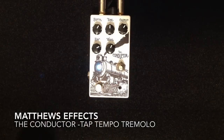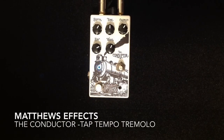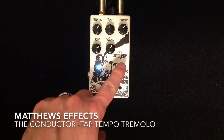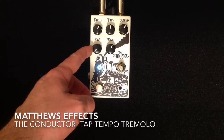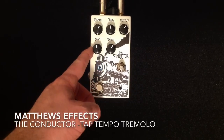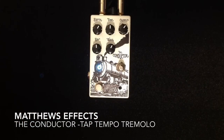So what we have here for Matthews Effects is a very fully equipped tremolo pedal in a very, very compact size. It features a number of really great options. It has five different tap divisions. So you tap in the time here, and then you can turn this, and it is divisions, subdivisions of what you tap. So very cool. There's five different options. I'll show you those. And then we also have five different waveforms.